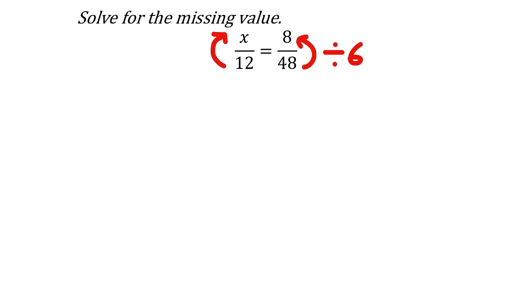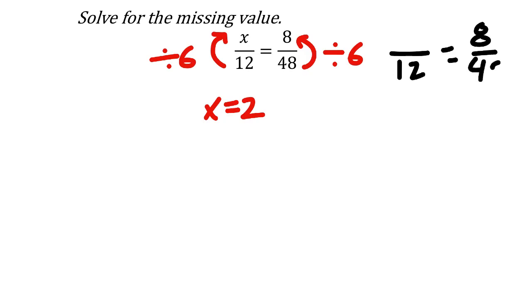So 12, I would do the same thing, divide it by 6 to get x equals 2. So in other words, to rewrite the fractions, it was something over 12 equals 8 over 48. Now that I'm checking this, I would be asking myself, are these actually equal? So now I'm putting a question mark over it just to make sure that I've done this correct.